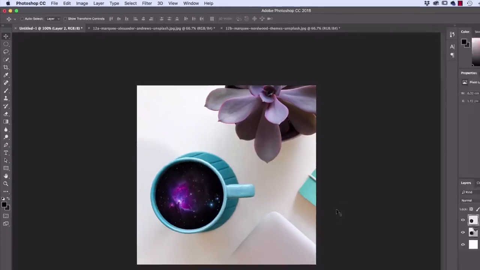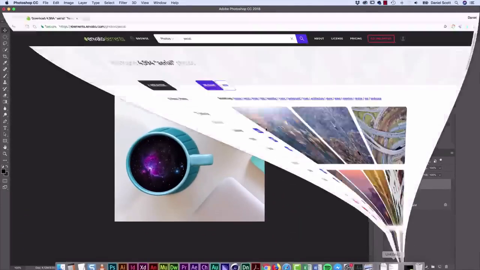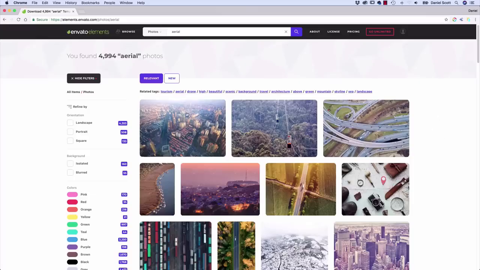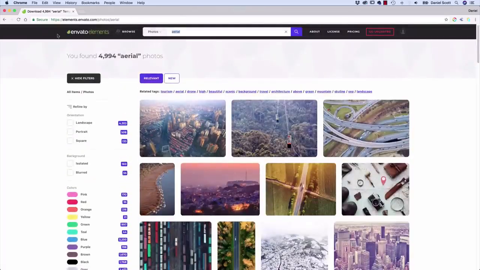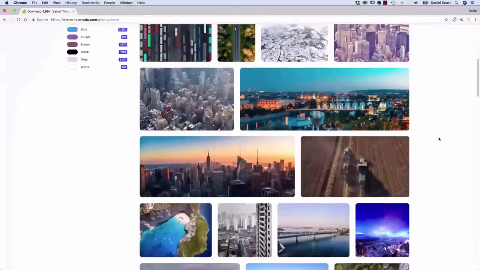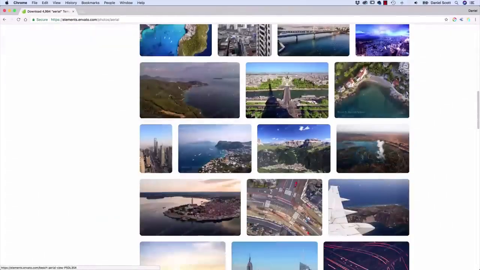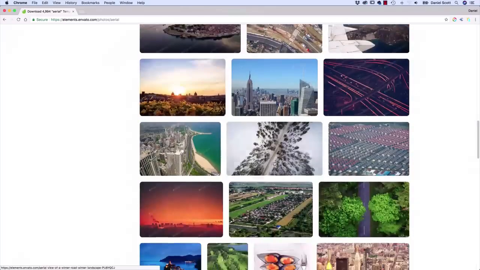That's my undo key. And because you've probably got access to Envato Elements, you don't have to find a coffee cup in here as well. I came into Elements and typed in photos and used aerial. I spelt it like the font to start with, but some of these images, if you type in aerial, you can find some stuff that you can work with for your example that's looking straight down from the top. Find something interesting. Once you've got it, find your own coffee cup, find your own aerial image and see if you can combine them as practice.